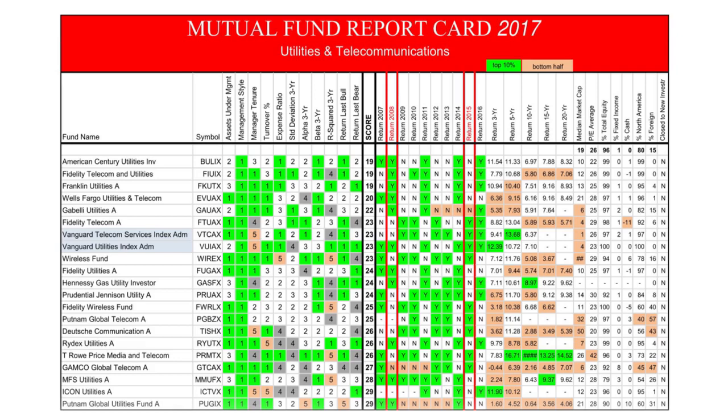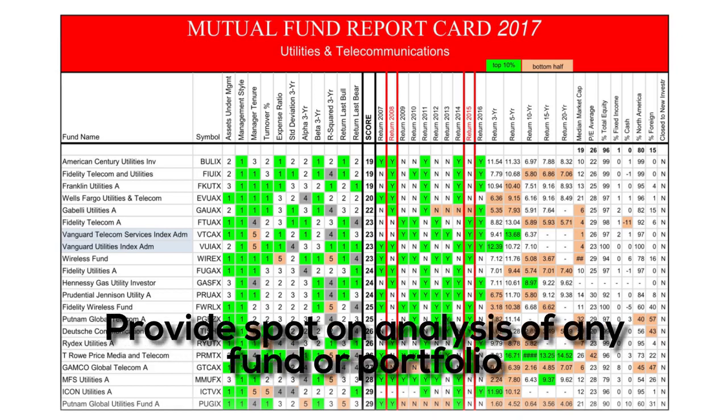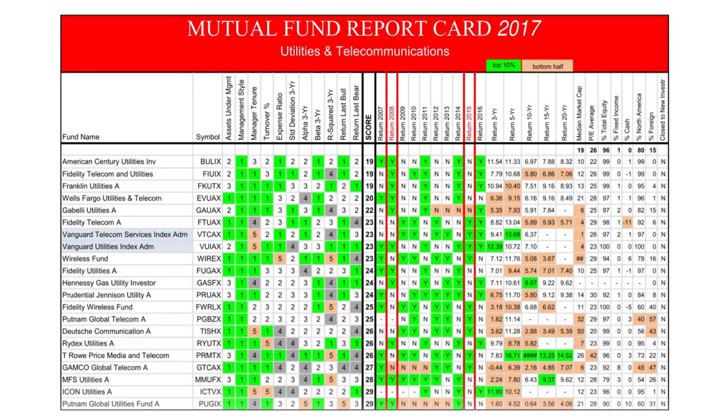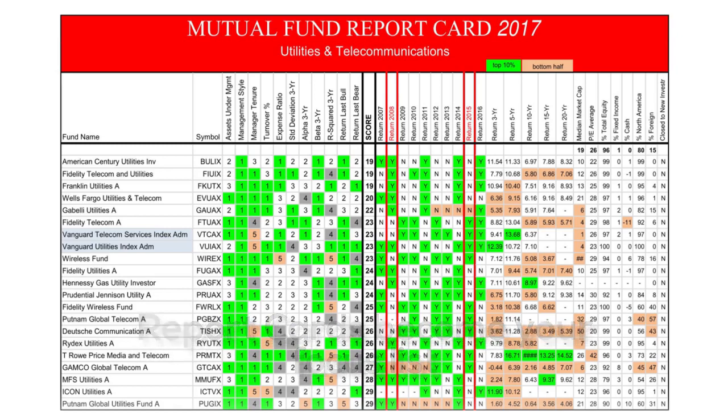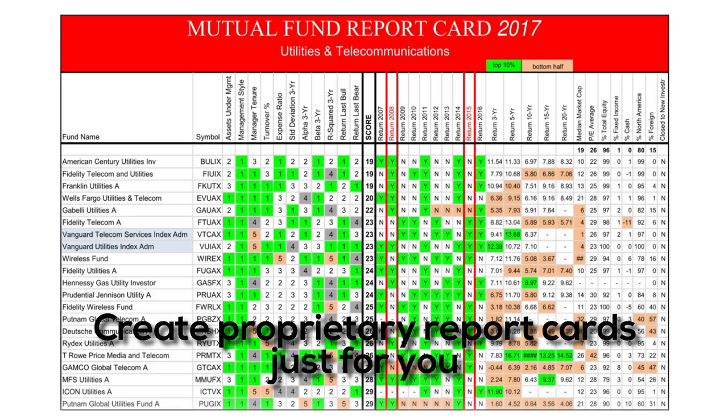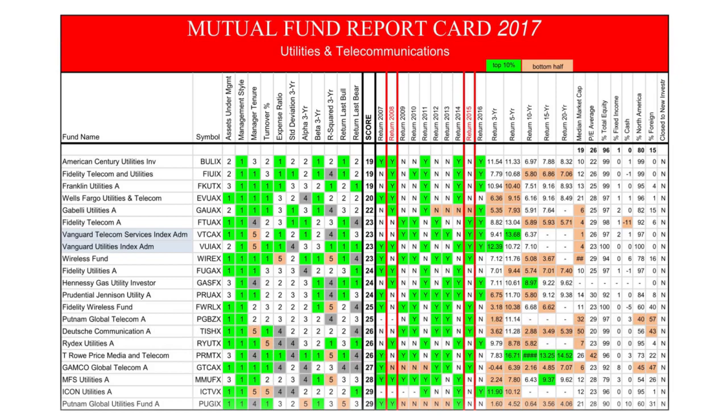And because it is a thumbnail sketch of every fund against its peer group, you can immediately analyze and critique any portfolio a client of yours or prospect of yours may bring you. And for many of my subscribers, it becomes a focus list. And what I mean by that is, of the 6,500 funds that got scored, you don't represent all of them, God forbid. But the funds that you do wind up representing, I can create focus lists for you that the only thing on the list are your focus list funds, named for you as well.